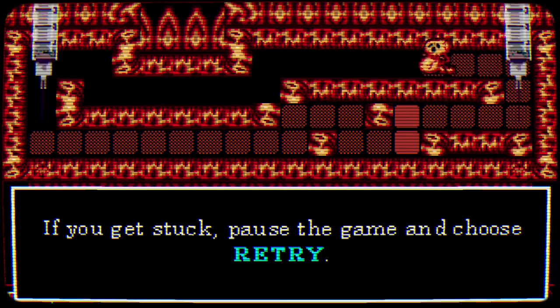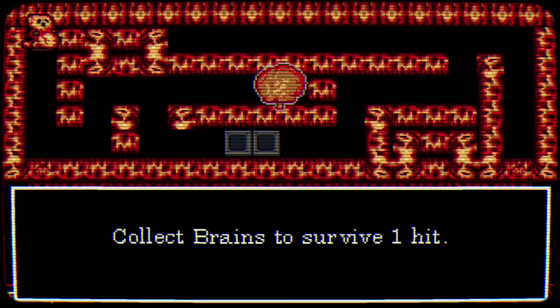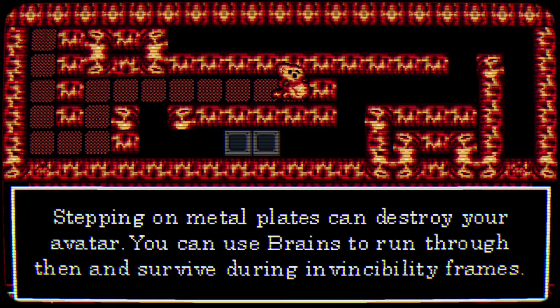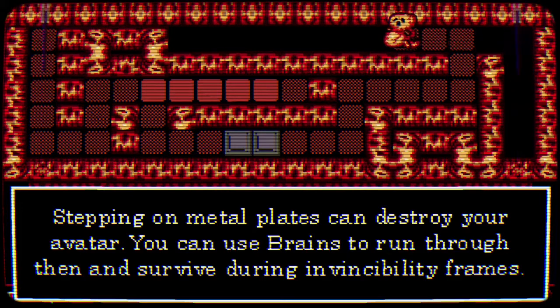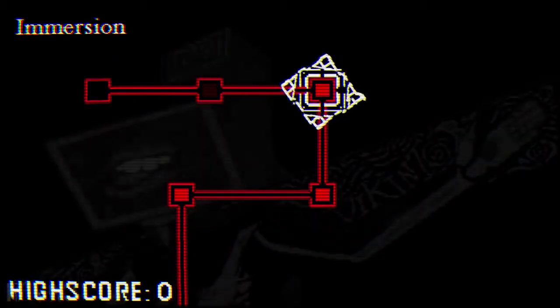Okay, I got you. That makes sense. Collect brains to survive one hit. Okay. Stepping on metal plates can destroy your avatar. You can use brains to run through them and survive during invincibility frames. Okay. That makes sense. Ow. So shift is... Okay, I got you. Okay, I'm learning. This is interesting, I like this. Not too bad.